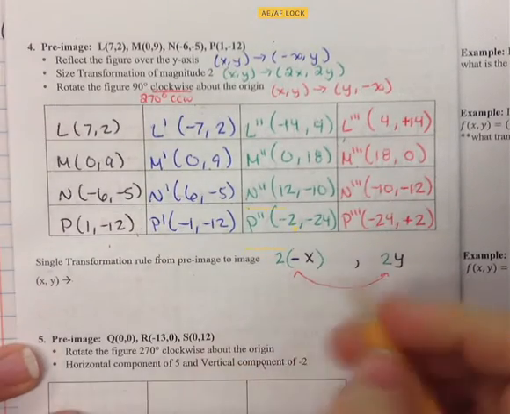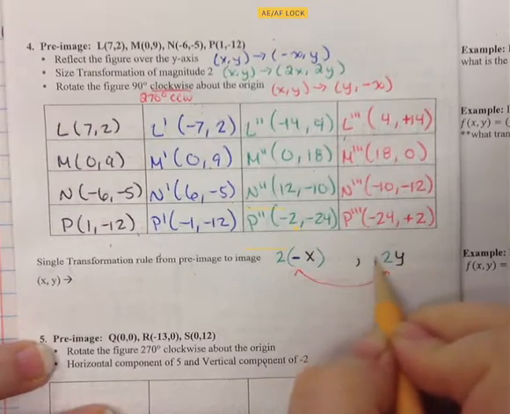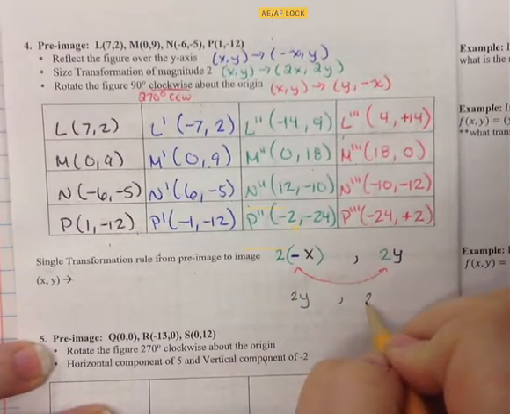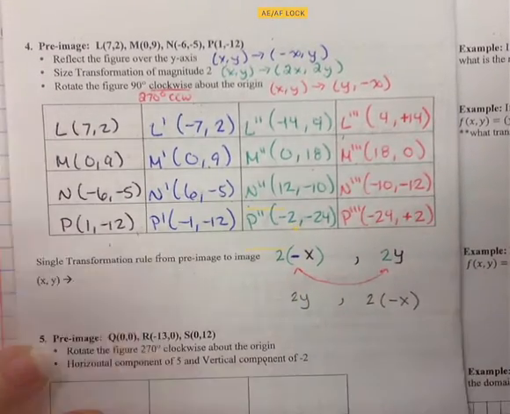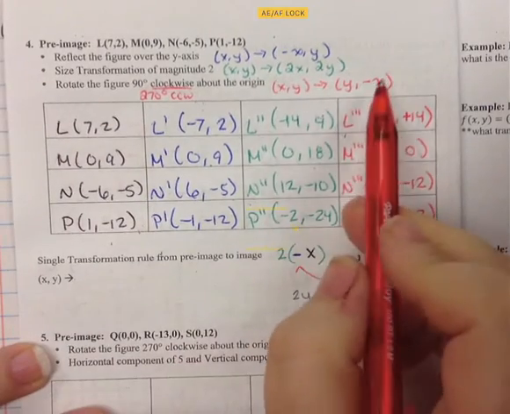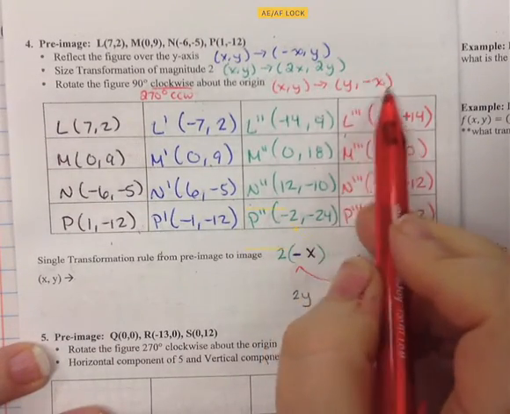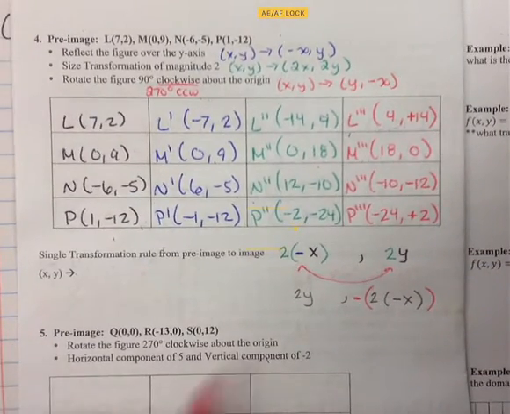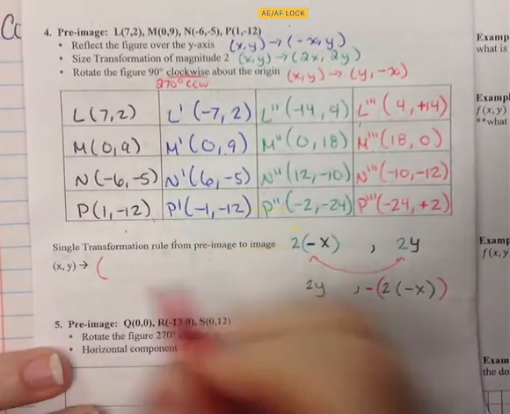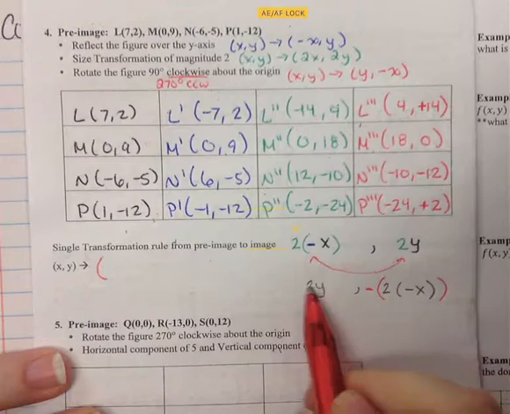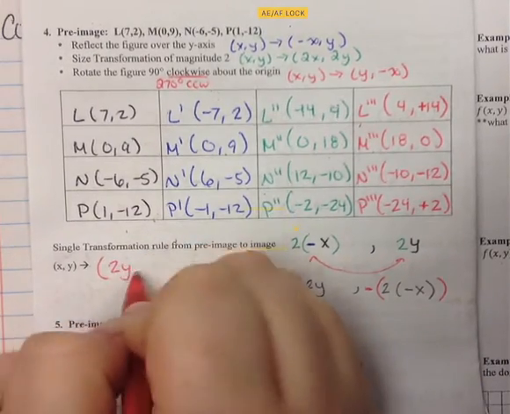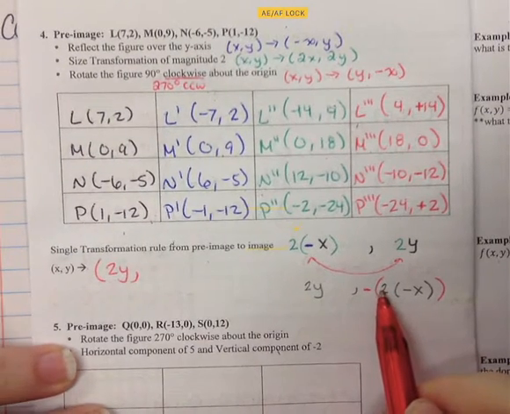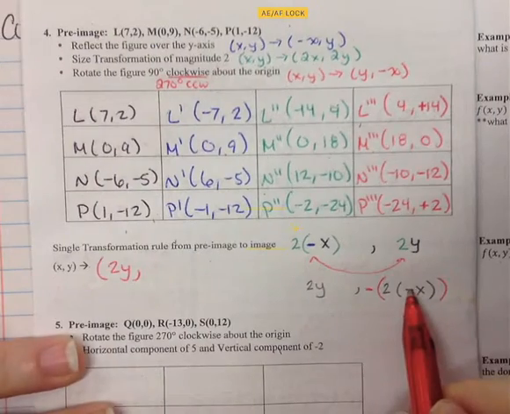I'm going to write this in pencil. So this goes in the first location. So I have 2y, comma. Then I have that 2 parentheses negative x close parentheses. Then once I have it flipped, I want to take my back part and just negate that. So everything in the back, I put parentheses around it, and I put a negative on it. And now we just simplify this. So in the front section, I just have 2y, nothing else attached to it, so it's just 2y, comma. In the back, I have a negative times 2, which is negative 2, times a negative x, which is a positive 2x.